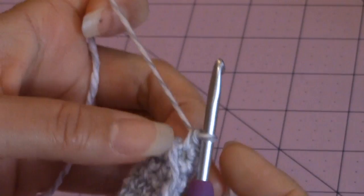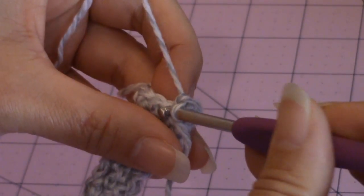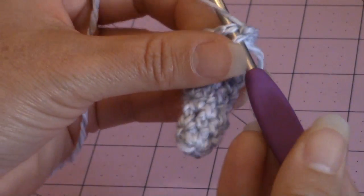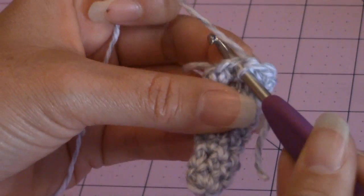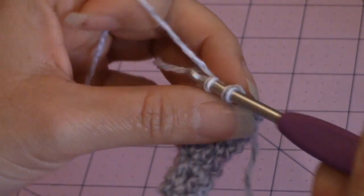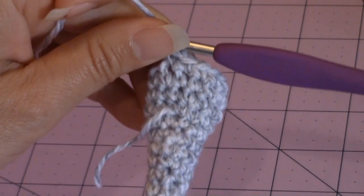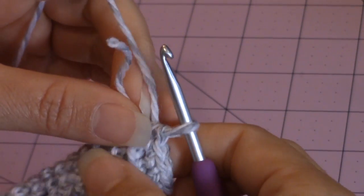Then go ahead and move your yarn marker up to where you left off, and you're going to make 1 single crochet in every stitch around for 3 rounds. Then go ahead and move the yarn marker up for our next increase round.